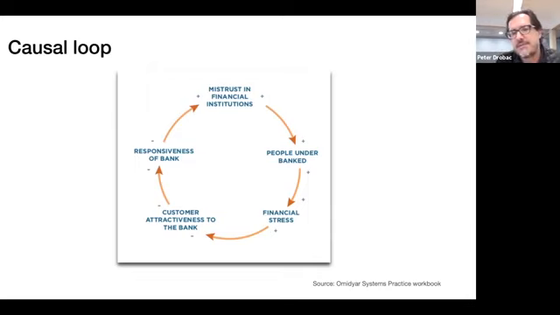Here's an example from a task force that was looking at financial inclusion and access to banking services in the US. What they found was that one of the central driving loops was a mistrust in financial institutions that was leading people to be less likely to access banking services in the first place. Their underbanking then led to increases in financial stress. The fact that they were now in a situation of more financial stress made them in turn less attractive to banks as potential customers, and made the banks less responsive to those particular individuals. That in turn leads people to be more mistrustful of banks because they don't really have me in mind, they don't care about me, I'm not the kind of person they want around, and that becomes a reinforcing vicious cycle kind of loop.